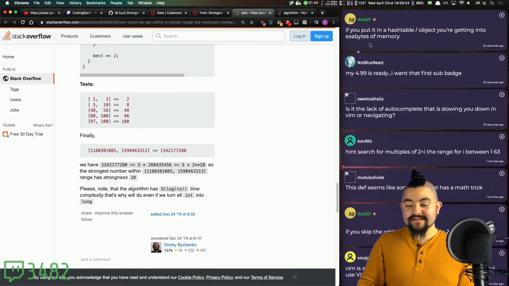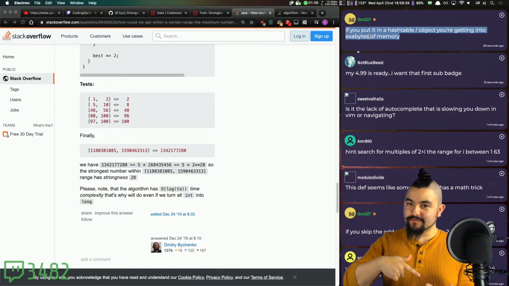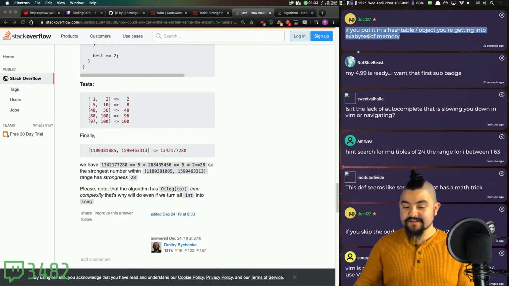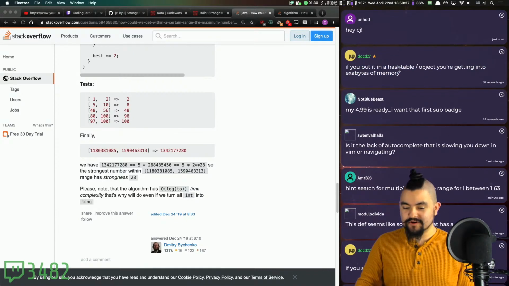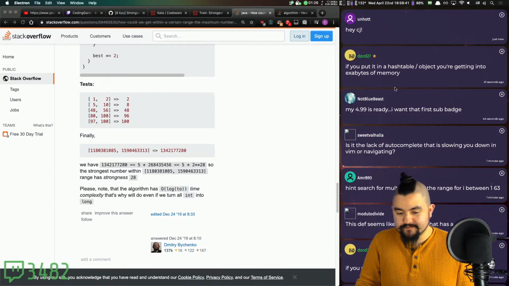Yeah, and so what Doc is saying, and this is what we tried to do earlier, we tried to hash all the values that we've computed before, we tried to put them basically in an object like a hash map so that we wouldn't have to calculate them again. But in doing so, you're using exabytes of memory. I mean, your program crashes before you get to that high, but basically you run out of memory.